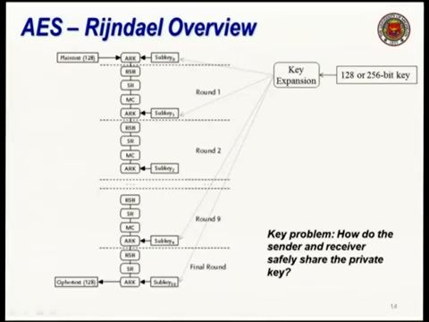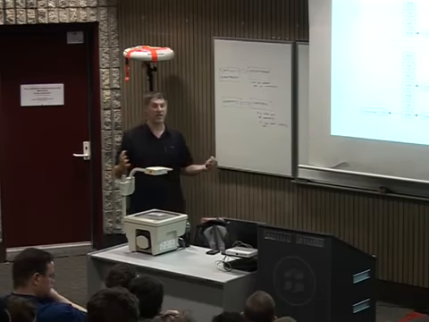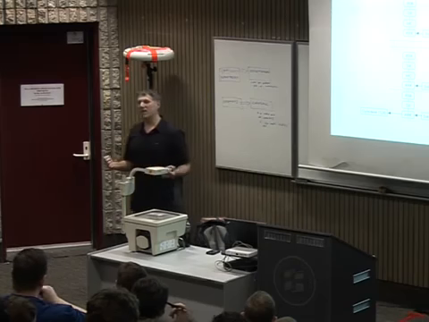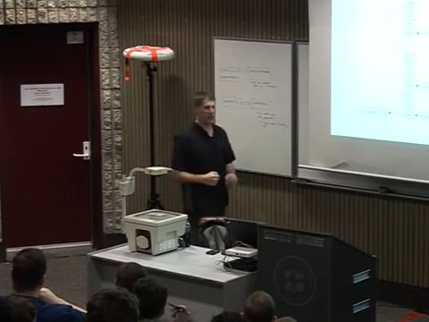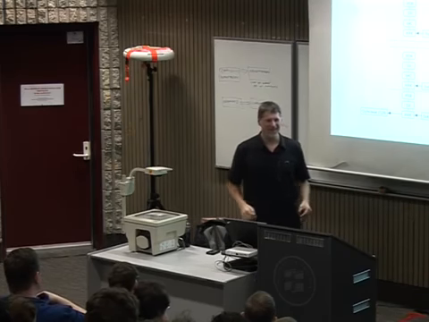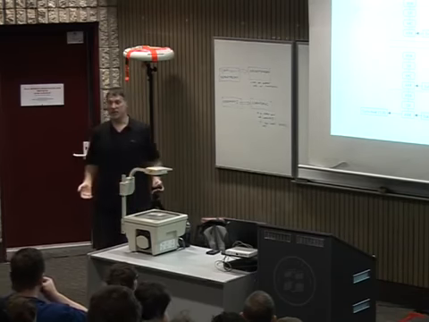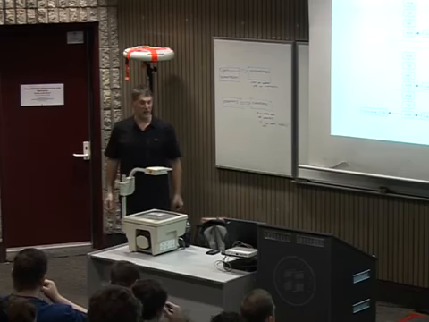Now, the problem with using an algorithm like AES to do your normal point-to-point secure communication is the problem of how do I share my private key with the other person in a way that's secure, right? Because until we both have that private key, our communication has to be in the clear. Have you ever done this before? You've zipped up a file with a password and emailed it to your friend, and then you email in another message the password in the clear and say, okay, now decrypt it. Not a very secure technique. That's what you would have to do with a bulk encryption algorithm like that implemented in the zip algorithm.